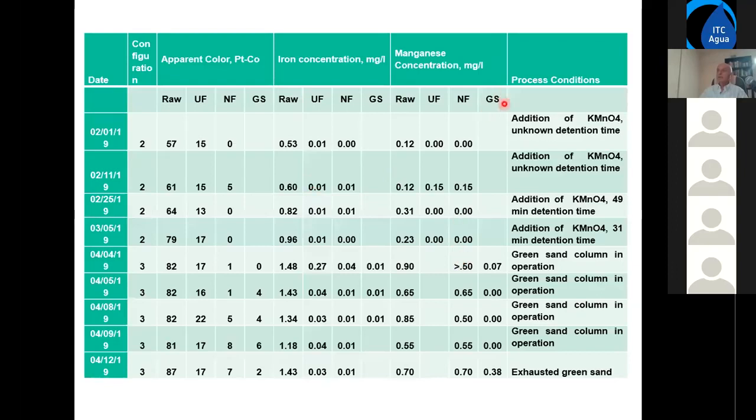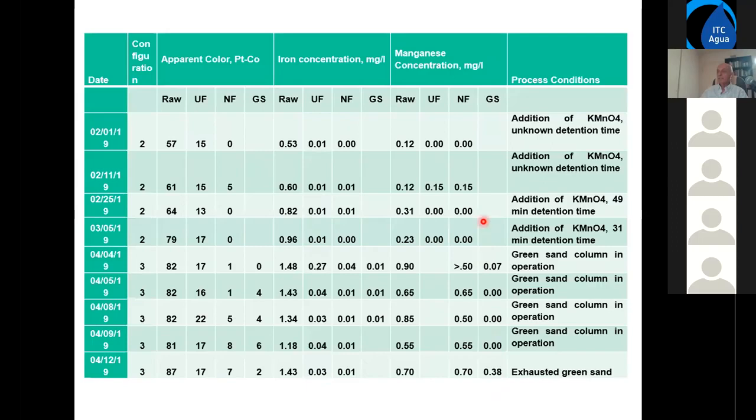So you can see this is the raw water. This is the color, iron and manganese. And what is important to see in the NF is what we're getting after NF. So you can see in each case, the NF removes color, there's no problem. It removes iron, there's no problem. There's a problem with the manganese. The manganese should be less than 0.05, and you see it's higher, sometimes very high. Okay, but with green sand, we can remove this. We can remove everything.